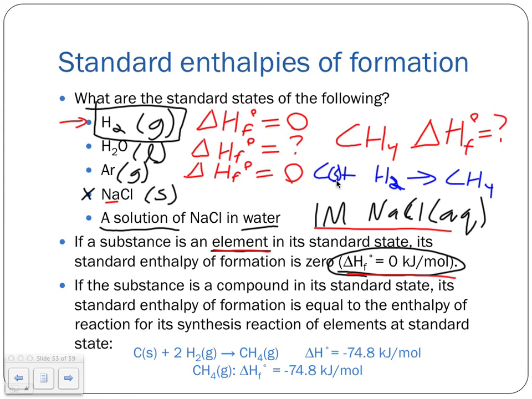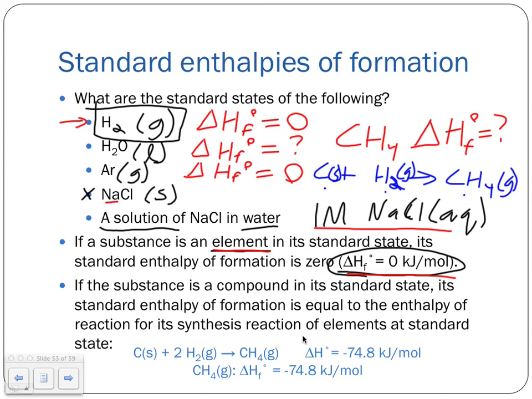Typically, when I give you substances like that, if it has another form that it can be in, what's called an allotrope of that substance, I will give you the most stable form if I give you what the standard enthalpy of formation is. H2, we said before, the standard form is going to be a gas, and then CH4 is methane. That's also going to be a gas at 25 degrees Celsius. So if I were to take this reaction here, the solid form of carbon plus the gaseous form of H2 yields CH4 in gaseous form here, and I were to find what the heat of formation is for that reaction.